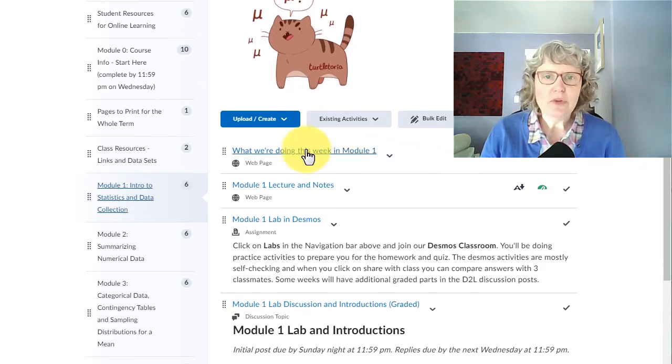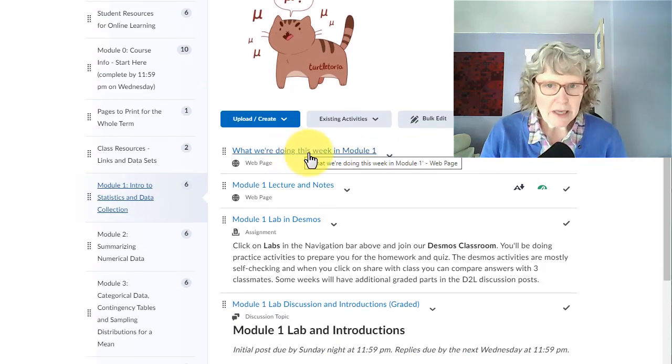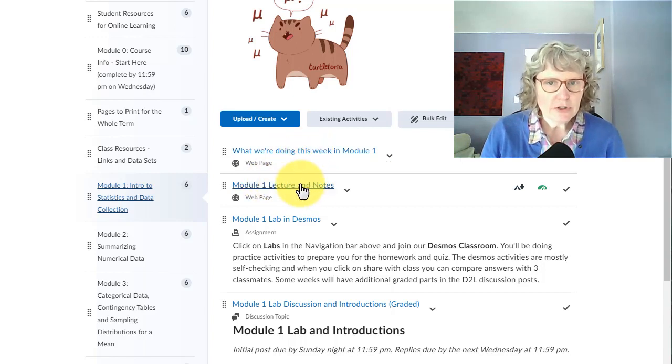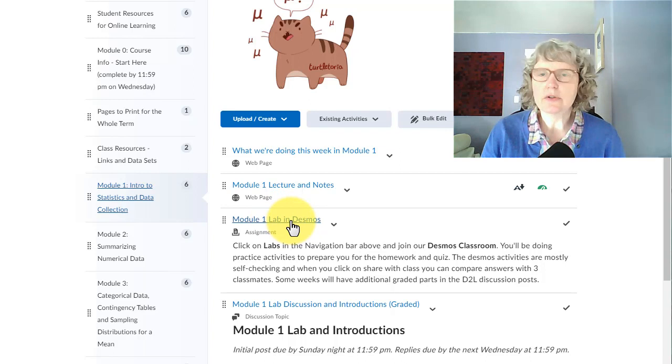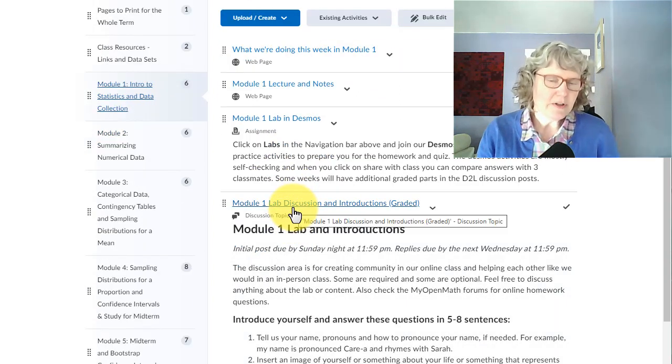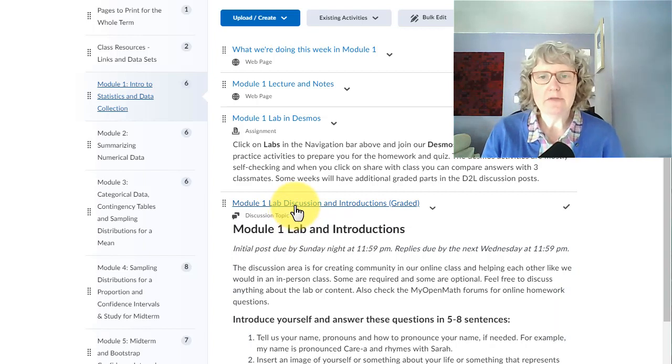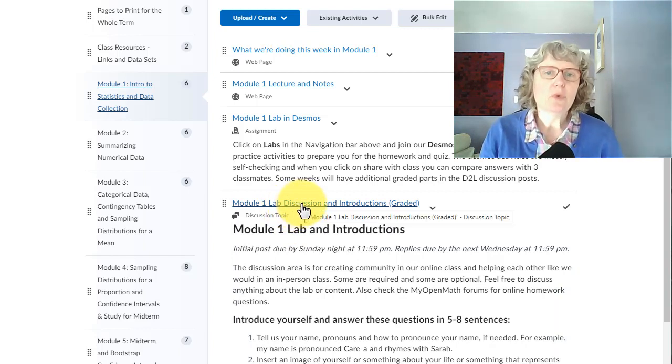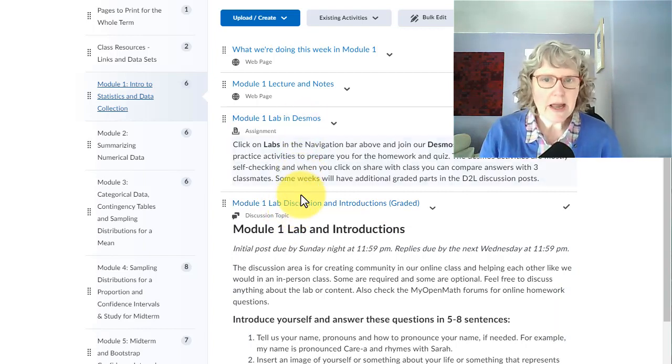Each week we'll have the what we're doing page, then lecture and notes, then the lab, lab and Desmos, and I'll show you an example Desmos page. Then roughly every other week, not exactly, we'll have a required discussion that's part of the lab.